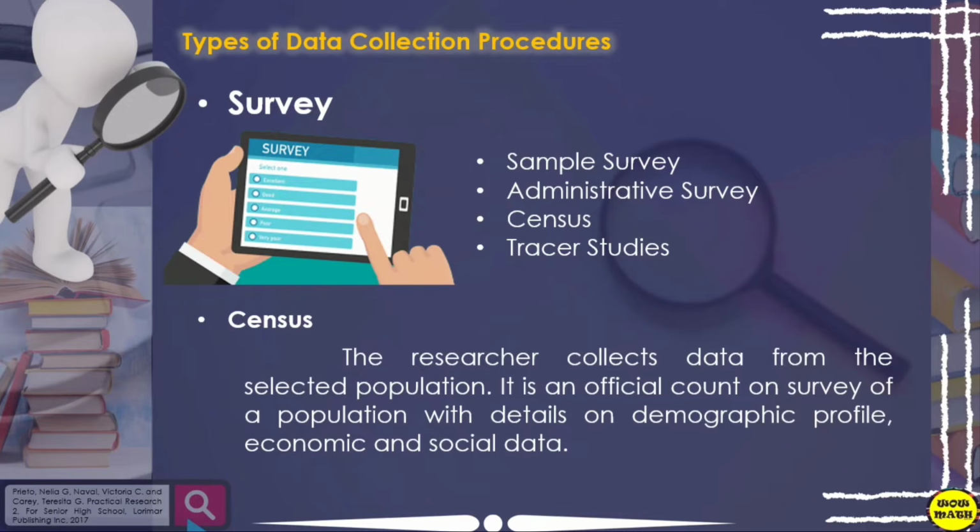So ano ba yung mga economic and social data na kinukuha nilang information? So like for example, yung age, gender, so yung educational status, marital status, yung household size. So kung familiar ka, di ba minsan sa pinto natin, merong mga papel na nakadikit doon. So nakalagay doon kung ilang tao yung sa loob ng bahay. Occupation, religion, employment status, and then housing. So yun yung mga economic and social data.